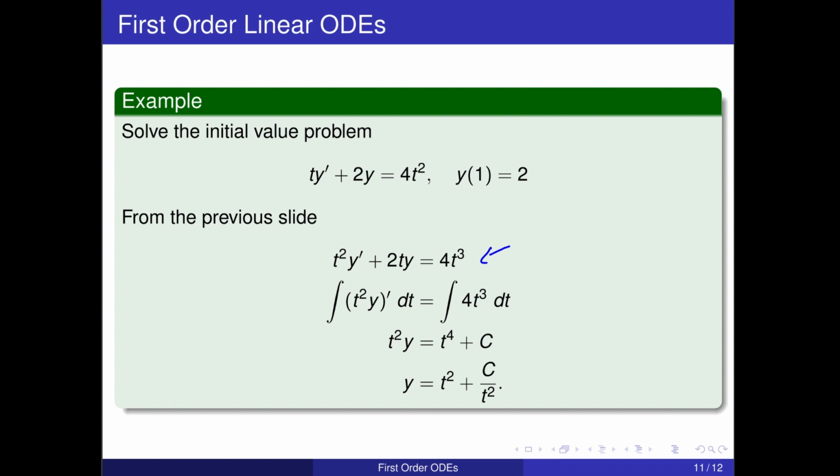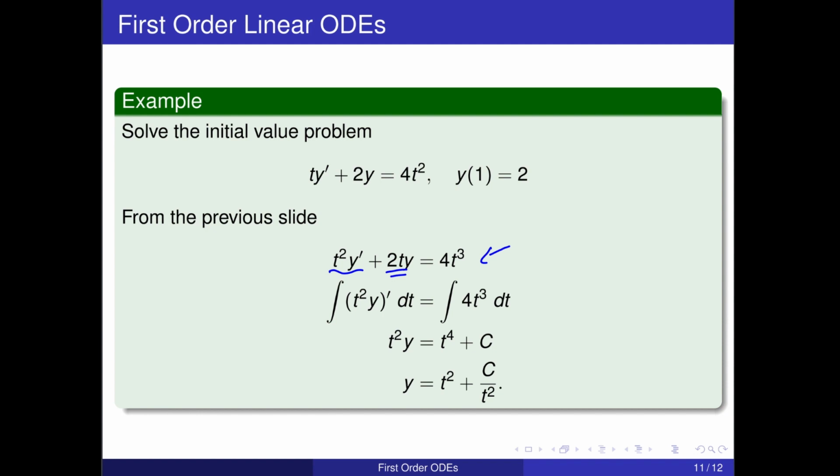And by design, the left-hand side is a product rule expression. Specifically, it's the derivative of the quantity t squared times y. Right, so we have this first term. We leave the t squared alone and take the derivative of y. That would be this t squared times y prime term. And in the second term, we take the derivative of t squared, which is 2t, and leave the y alone, and that's the second term. All right, so that is indeed the derivative, a product rule derivative, like we wanted.